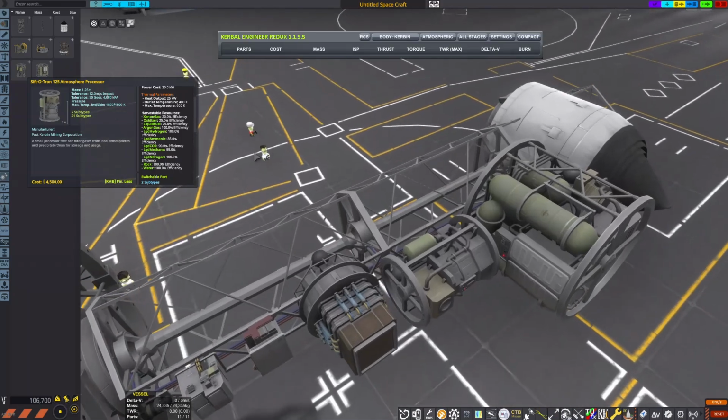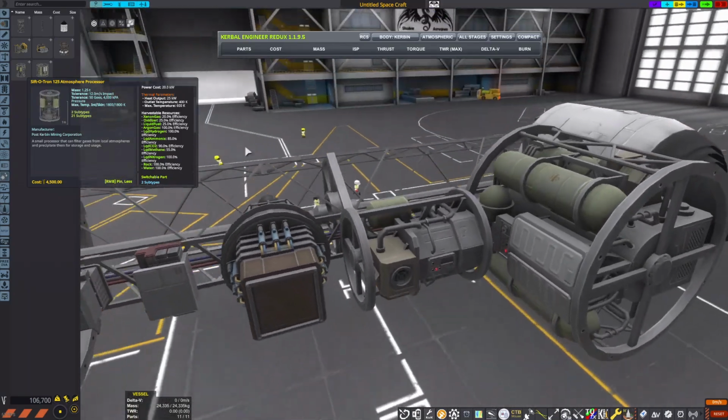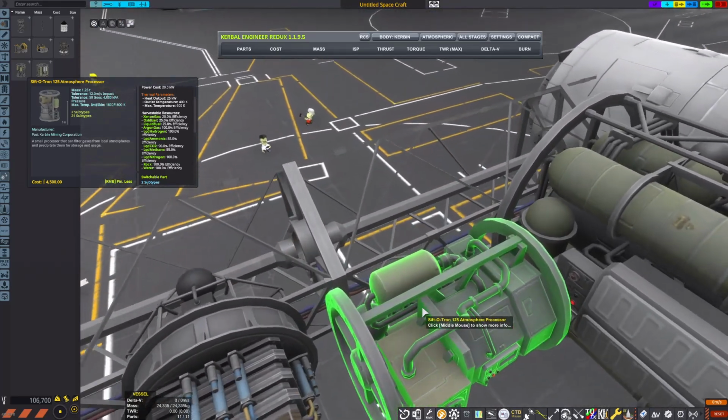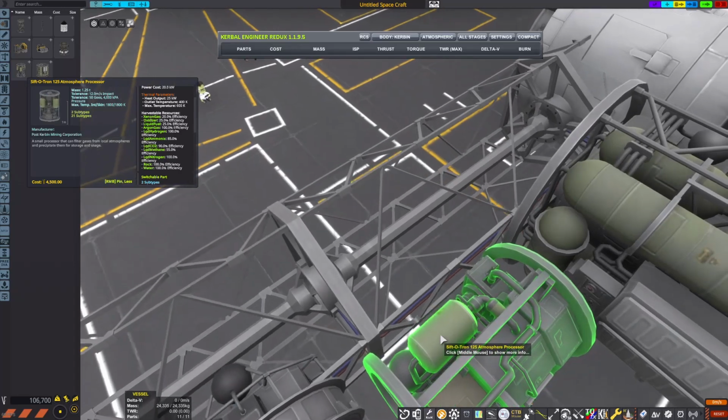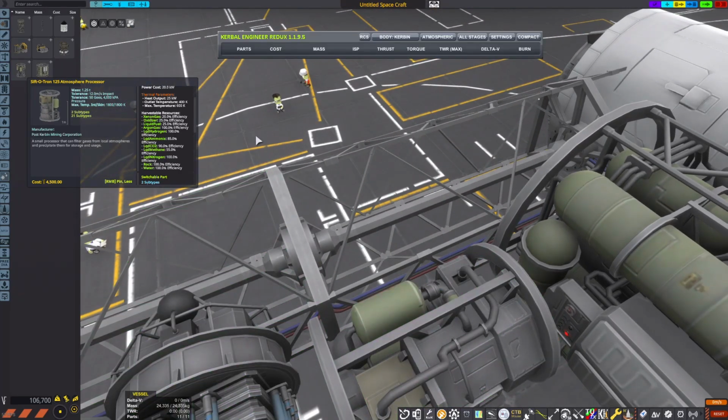This tiny little part is a very small and easy to integrate component for actual extraction of resources. As you can tell, it can extract quite a few resources at varying degrees of efficiency.